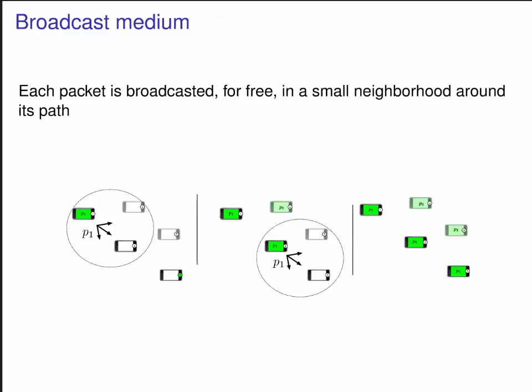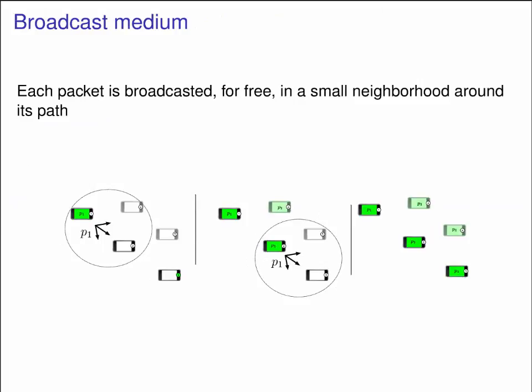Consider, for example, a multi-hop wireless network, an ad hoc wireless network, in which packets are sent from nodes to other nodes through multi-hop connections and through intermediate nodes. So, for example, in this network, suppose client number 1 wants to send packet P1 to node 3. In order to do this, it sends it first to its neighbor, node number 2, and node number 2 will then forward this packet to its destination, node number 3.